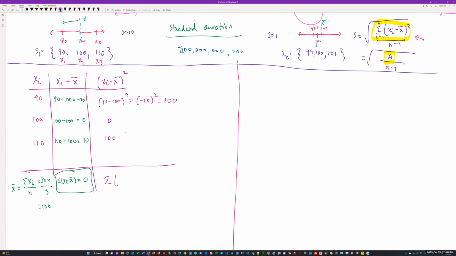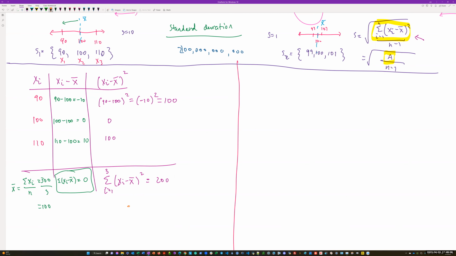Therefore, the sum of the squared deviations from the mean, from i equals 1 to 3, is equal to what? What is it equal to? Nope. 200. Because we just have to add up this number and this number. Sum just means add. Does that make sense? So this is going to be 200. Is that right? All right.